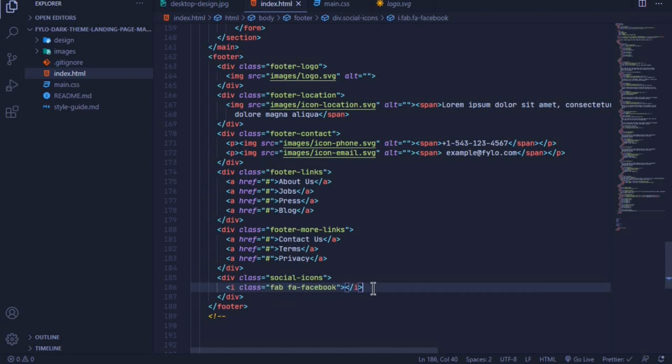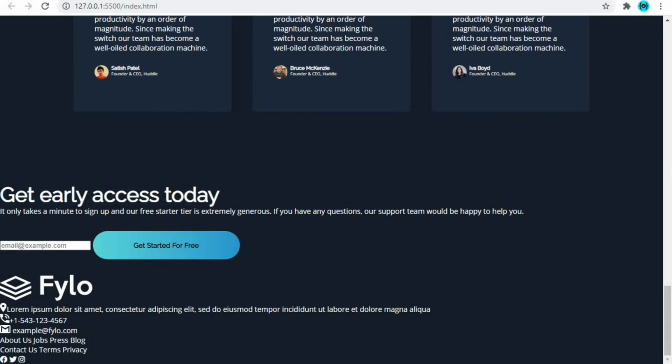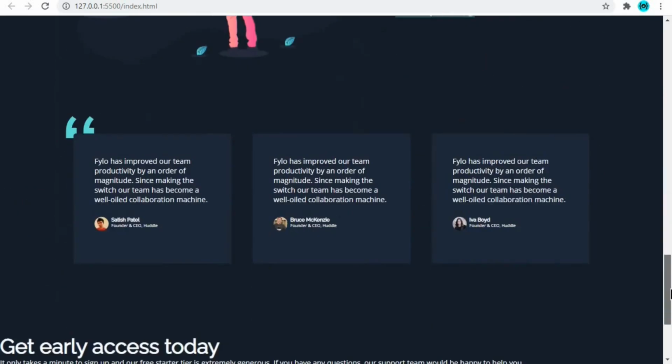The other two icons will have similar code, so all I'll do is duplicate this 2 more times, and what I'll change is the name here from Facebook to Twitter, and from Facebook here to Instagram. And these are Font Awesome class names. So let's see if they were added, and you can see them at the very bottom here. So that's cool.